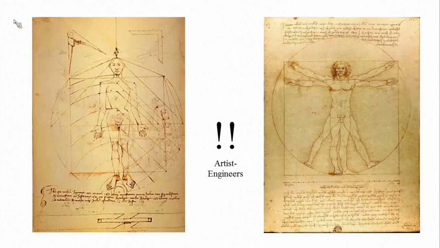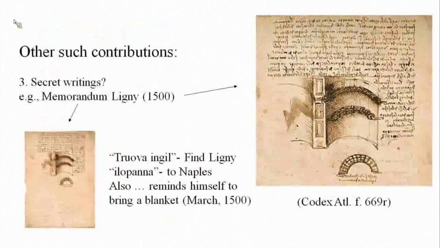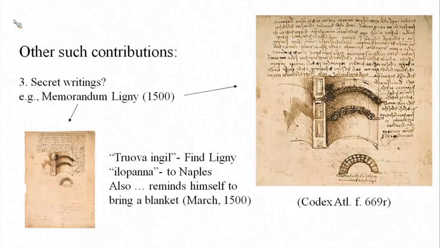Okay, so here we have this part here. And so I think that Leonardo probably borrowed stuff from other people, right? And here's Leonardo's stuff in cryptography that I've talked about at other times. For example, words are reversed. Il gin in Italian becomes ni gli, the other way around. And he makes a mistake with trova, but he adds a U. So he tries to mislead people. He already writes the other way around, which is hard for most people to write. And Nilopanna means Napoli, to Naples. So you don't really understand what he's doing, but he's really trying to encrypt something. Very simple encryption, based on the reversal of letters.